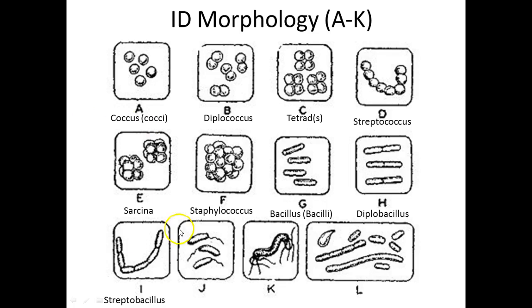So this next one is still kind of a rod shape. It's not very well shown in this picture, but it has a curvature to it. And also in this picture, it actually shows that this organism has flagella. These little lines are representing flagella. But the shape of being a rod with a little bit of a curve to it is referred to as Vibrio, which is, again, a genus name. You've probably heard this name before, right? The organisms in this genus have this characteristic shape. A lot of them are also motile by flagella.